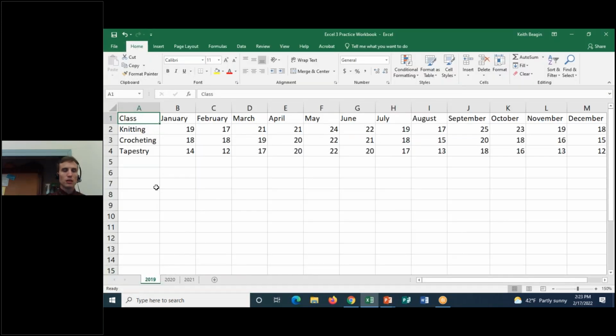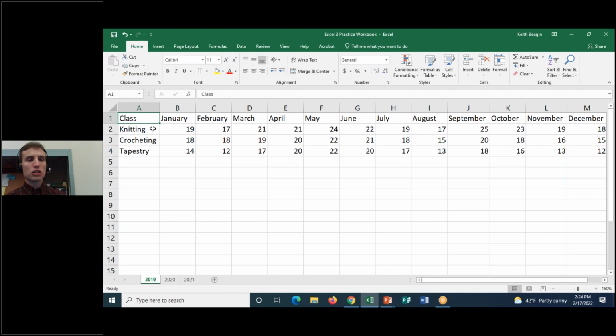All right, so we're on the 2019 sheet. The next thing I want to do is get a little more information. I want to know the yearly total for each class, the yearly attendance total for each class. So we're looking at the 2019 sheet.